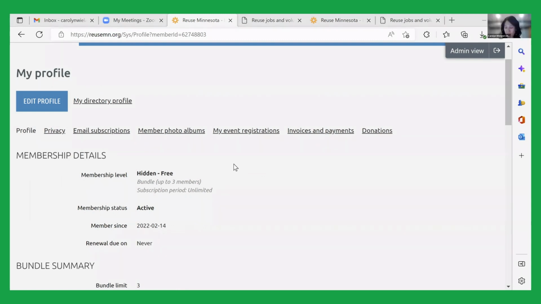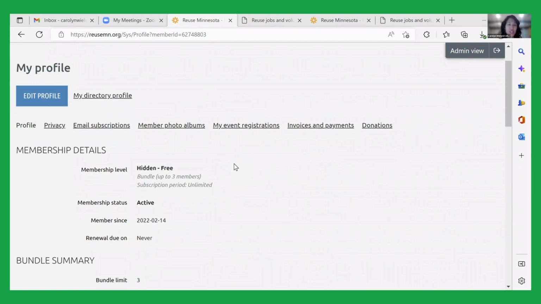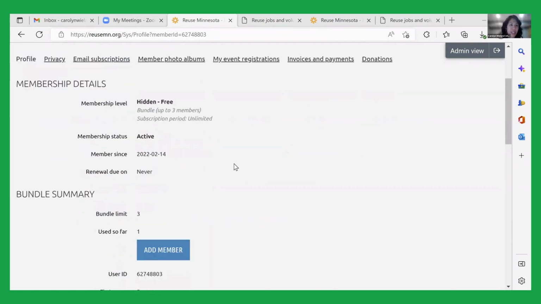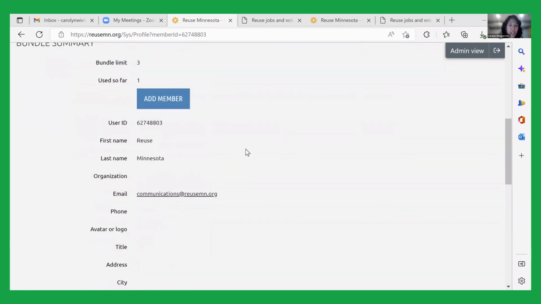Yes. And feel free to unmute and ask questions as we go along. This is very informal as training, so if you have anything you want to stop us for, please unmute and do that.